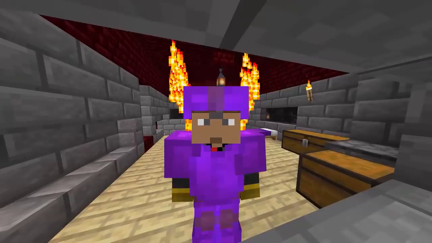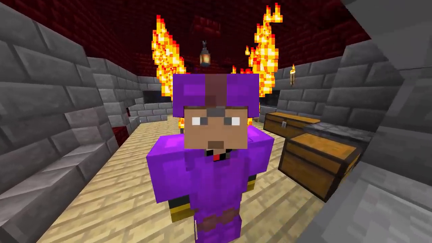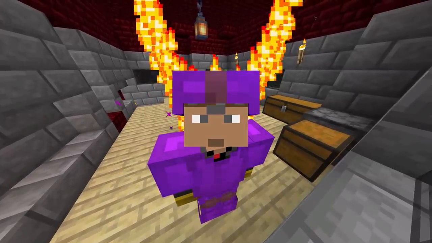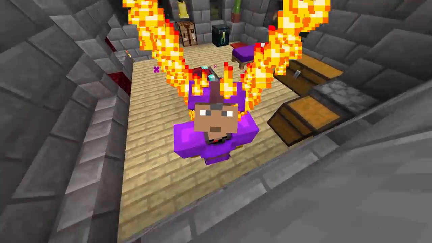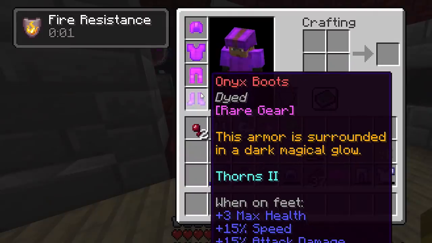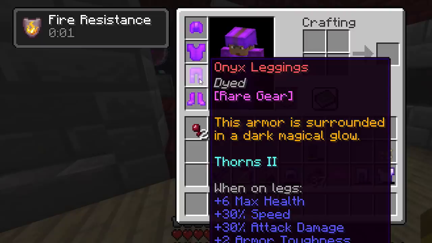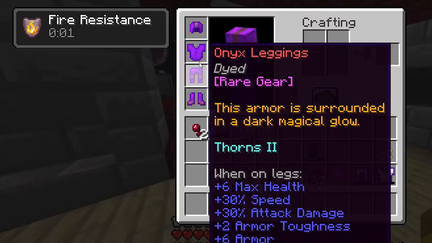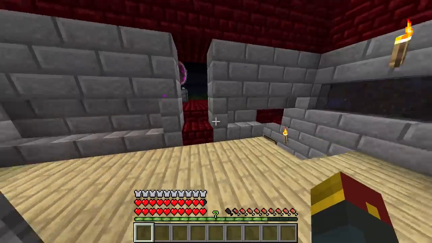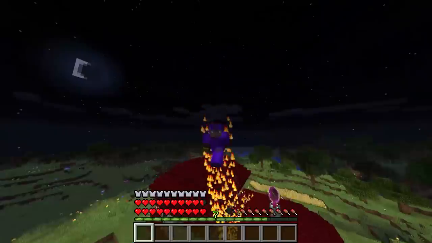What up, everybody? You see this armor I'm wearing right here? It's known as Onyx armor, and yes, those are wings made of fire, like a demon's, but also like an angel's. Well, an angel on fire. Not only that, but it's got a whole mess of stats associated with it as well. Thorns, max health, speed boost, damage boost, armor boost. It's got it all. Oh, did I mention you can fly with it?